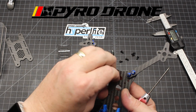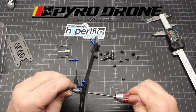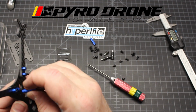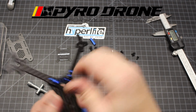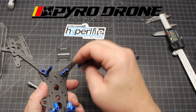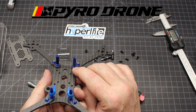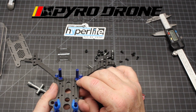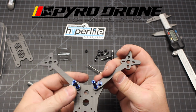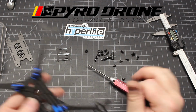Got ahead of myself there. Okay, and then the standoffs simply go on top of the M3 nuts. And what this does is, rather than using just the standoff to secure this, going with a longer standoff, these M3s are a lot stronger, and so it adds a point of strength right there. So I really like that.